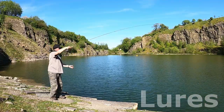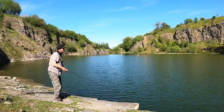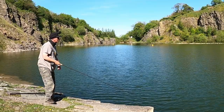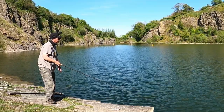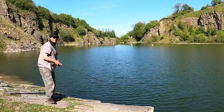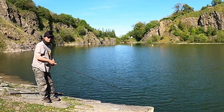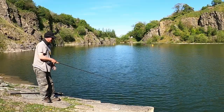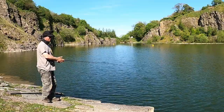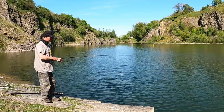So fishing a lure, you're doing your same casting, which Sean's got a sinking line on, and then once you've cast it in, you watch his hands, you have to see him stripping it back, that's making that lure work in the water, look like a pulsing fish coming through. I'm scanning as well, looking for fish. That's why I got that big one, because I could see it cruising. So I've got to try and figure out which way they're going and put it like 6 foot in front of them. Let it settle a little bit and then give it a few strips and you'll see it go after it.